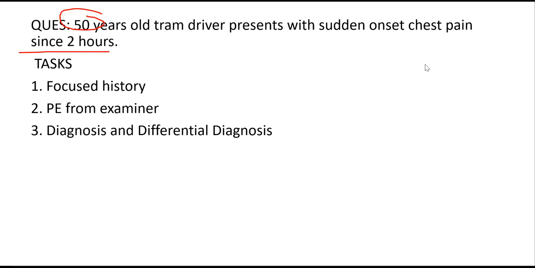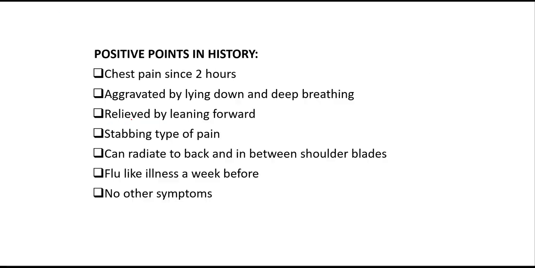Guys, if you read this case, will you think that this is a pericarditis case? No, you will not, right? So you will never think of it as pericarditis unless you really get it in the exam. You will obviously think of it as an acute coronary syndrome or MI. So your history and everything will be like that. And at the end, if you get pericarditis, that's fine.